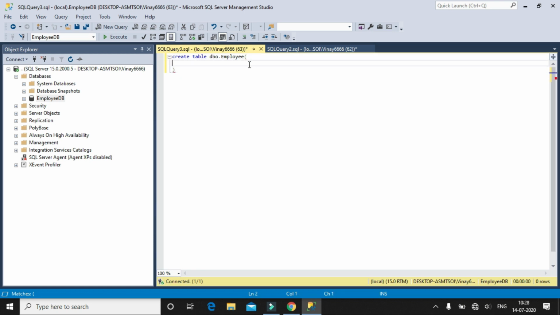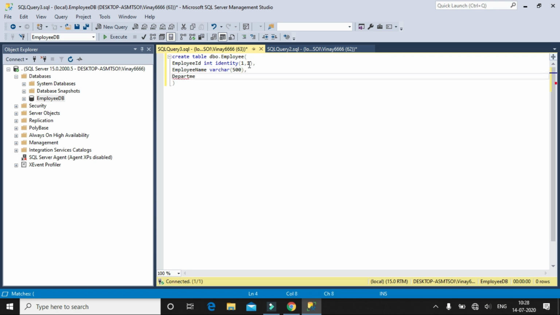We need an employee ID column, an employee name column, and the department to which the employee belongs.